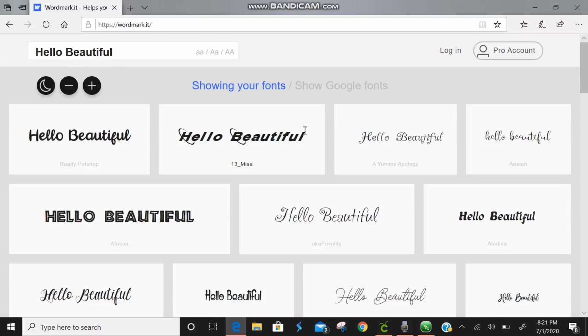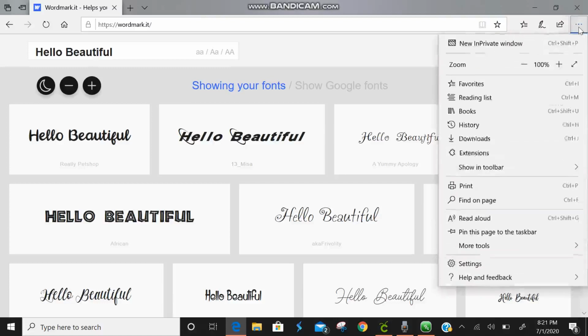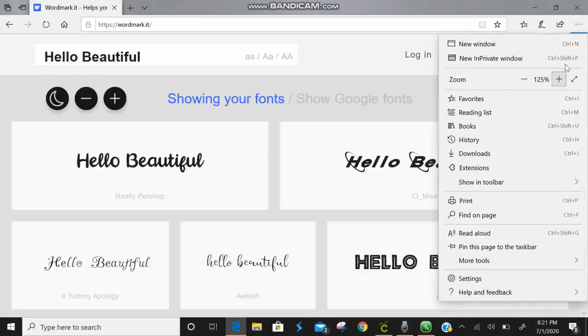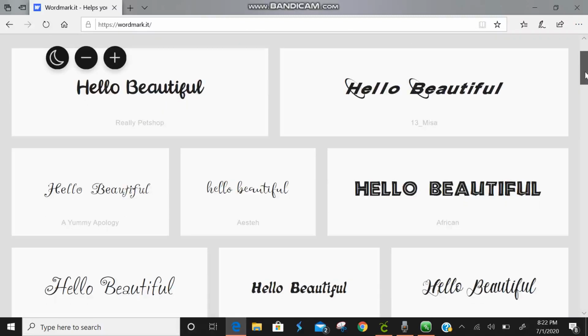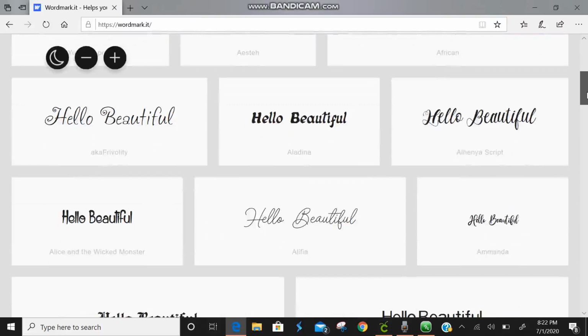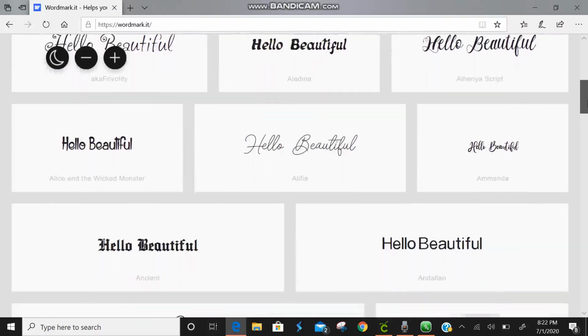I prefer to choose fonts this way. So if somebody wants a script word or font or something like that, I don't want to go in Cricut Design Space font by font trying to figure out which one looks good, mess with the letter spacing. Does this one work? Does this one not work? I prefer to come in here and look at them like this. I feel like I can see them better this way. So this is all of your system fonts. If for some reason you're using a font and you don't quite know what it's supposed to look like when it's connected, this is a good way for it to show you what it should look like when it's connected.